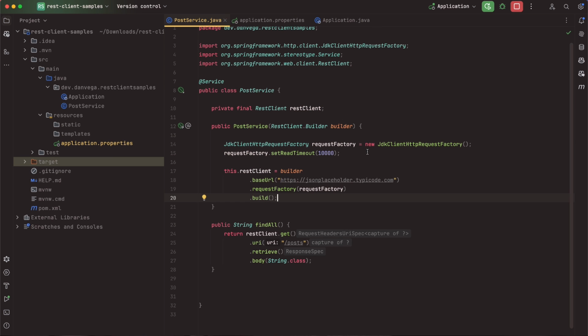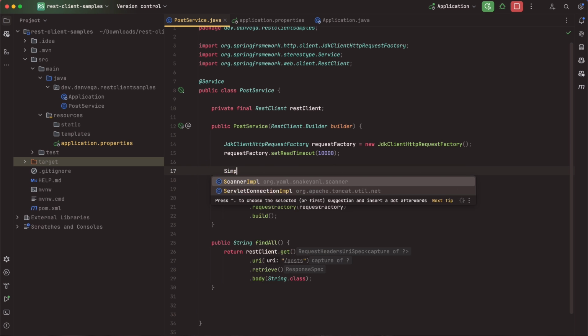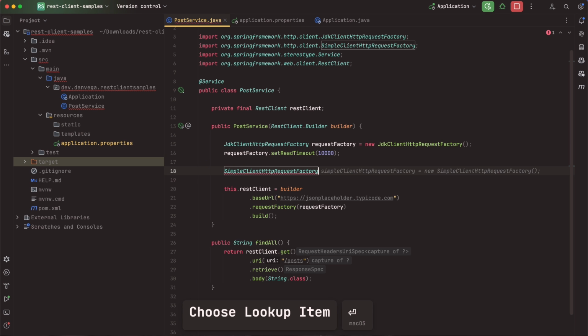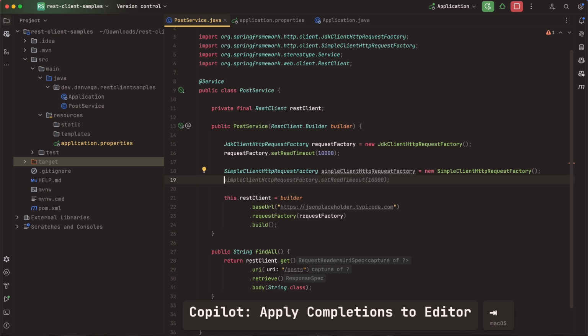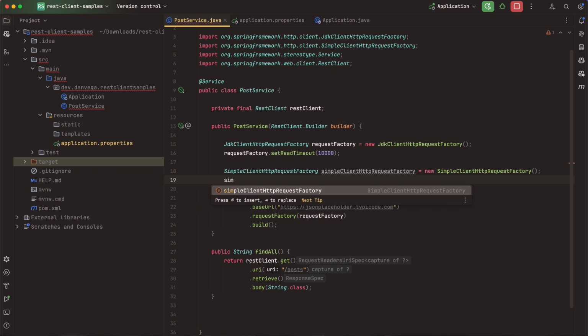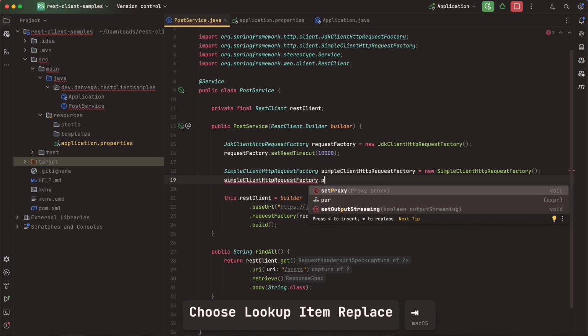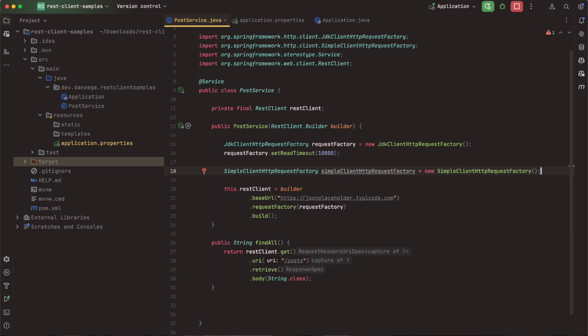Now, again, there are other ones that you can use. If I wanted to create a simple client HTTP request factory, and we'll do this in another video, you can say, let's set the proxy. I know that was one of the questions I got a lot: I need to be able to set a proxy to make a call, so every call goes through this proxy. That's one way you can do it. I'm still diving into this, but different clients offer different properties or different ways to set different things. That's been one of my challenges so far. But again, I think this is really helpful.